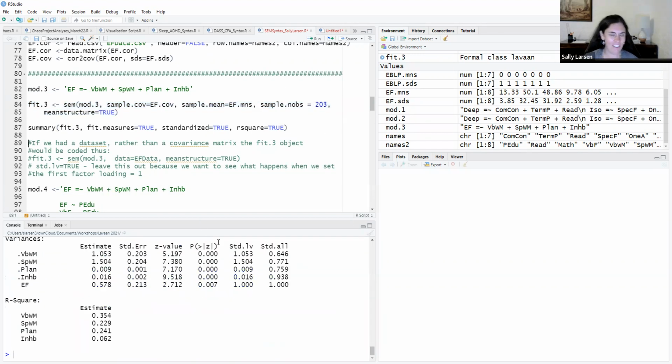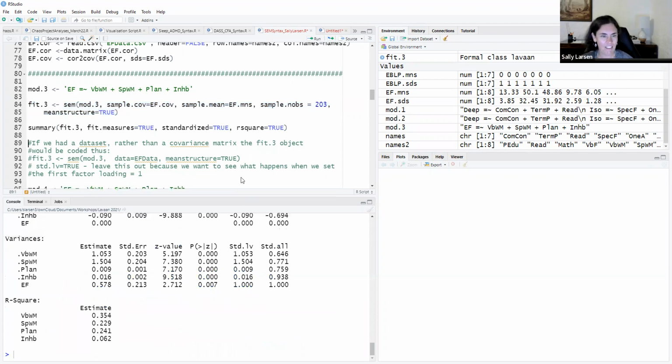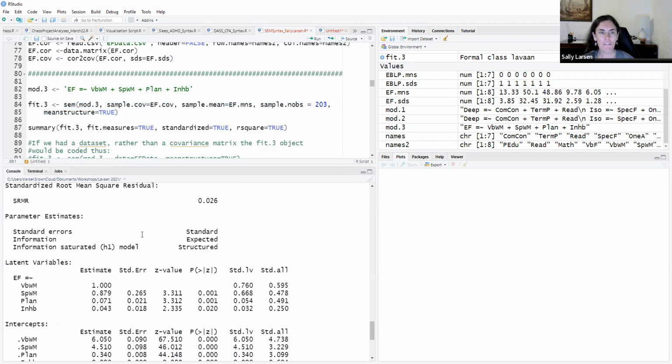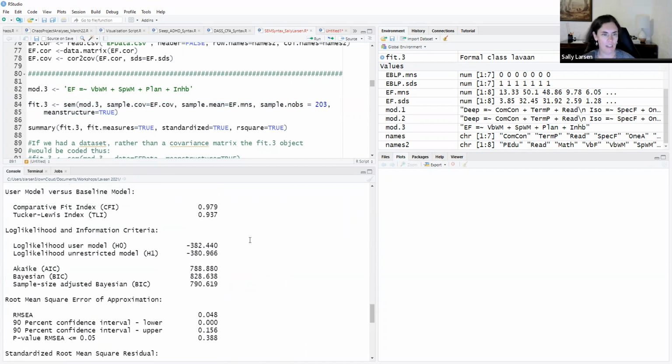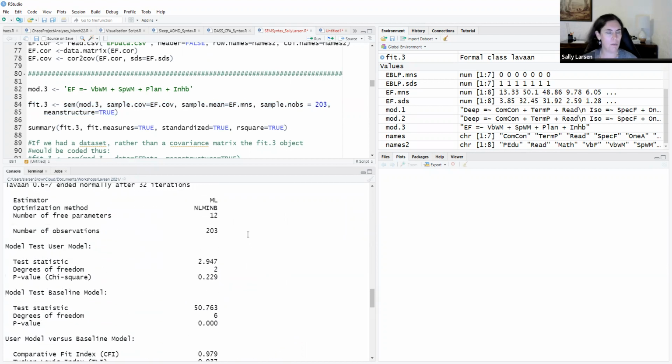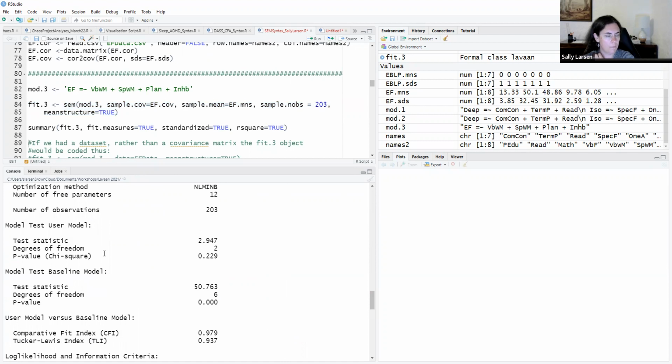All right, let's have a look at our summary. Even for a little confirmatory factor model like that, with just one factor, where I'm seeing whether these items load on this factor, we'll get some nice fit statistics out of this. Here there are 2 degrees of freedom and the chi-square is 2, so that's fine, that's non-significant. There were 203 observations in this data set.